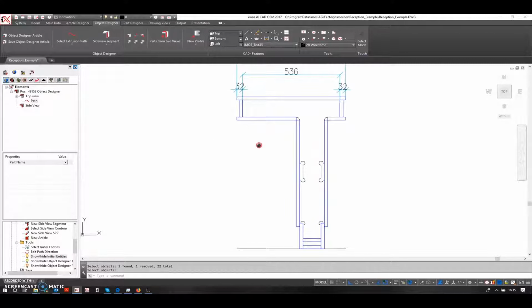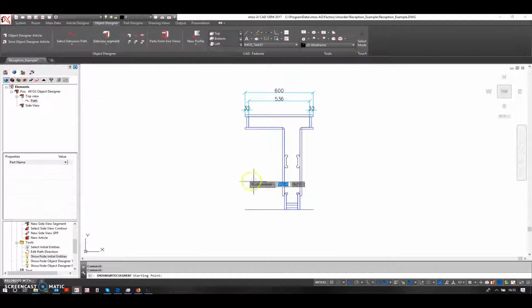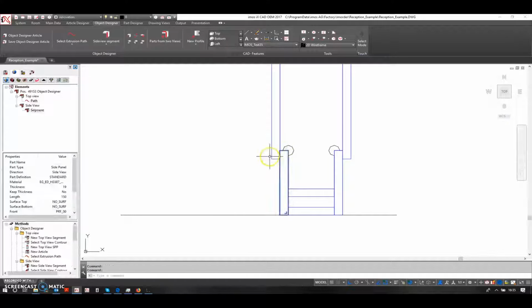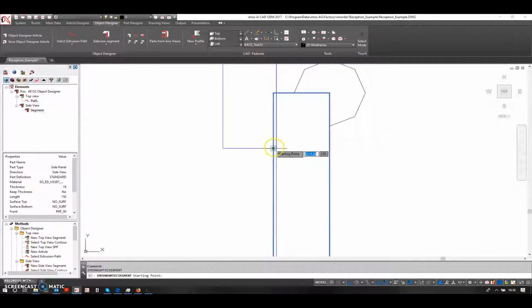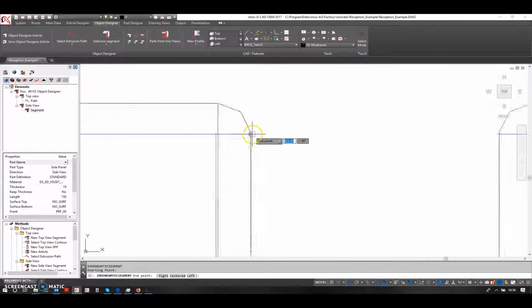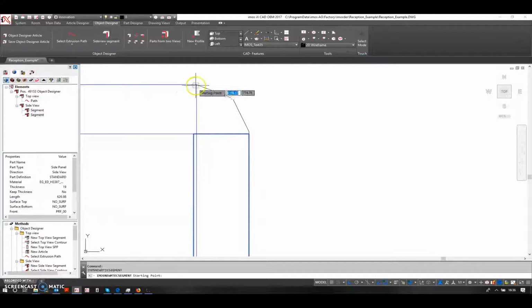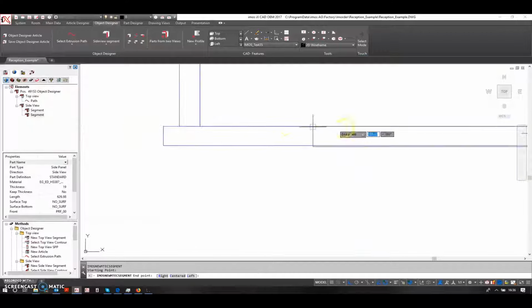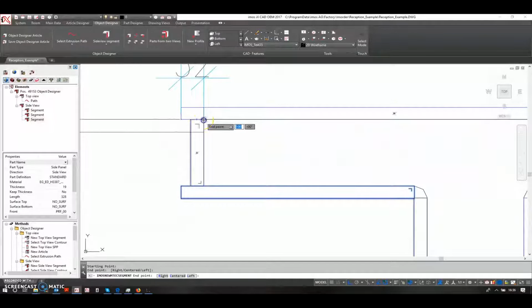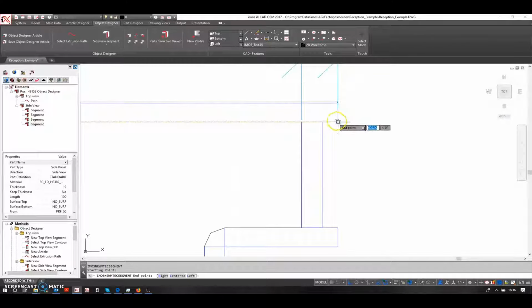So if I just zoom in here now, I can say that this is a side view segment, and I can quickly trace over this using an Imos tool called side view segment, which represents not just the geometry but also the material and how this material is then set up. So as I come around, you'll see that I'm just tracing over the existing geometry, and this is putting in a rectangle that I can then select later on to edit.